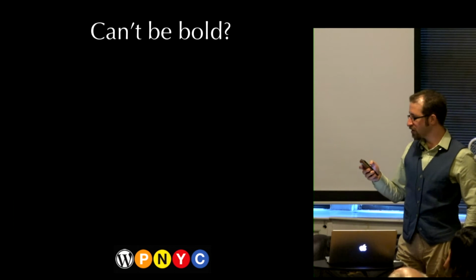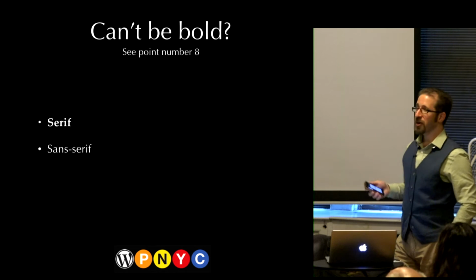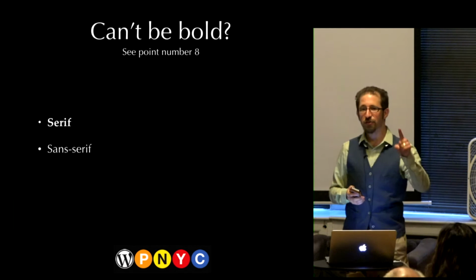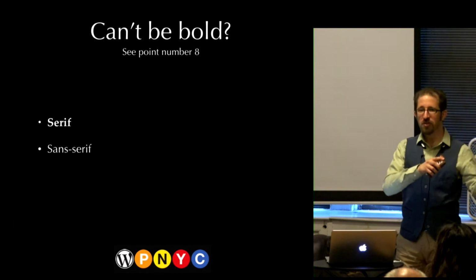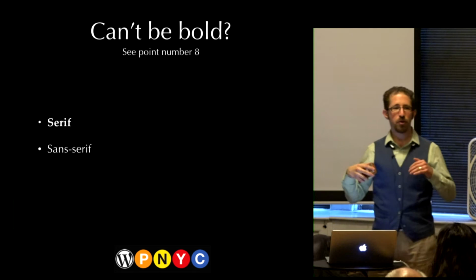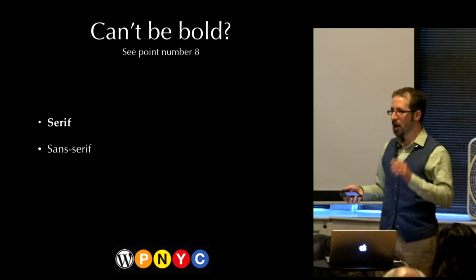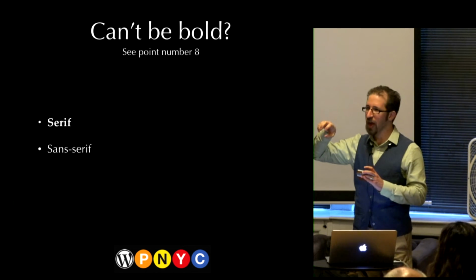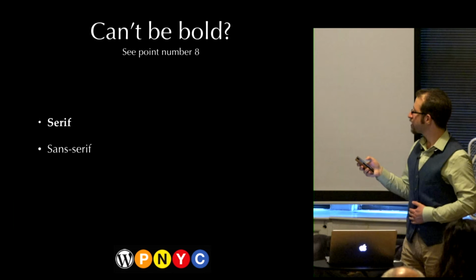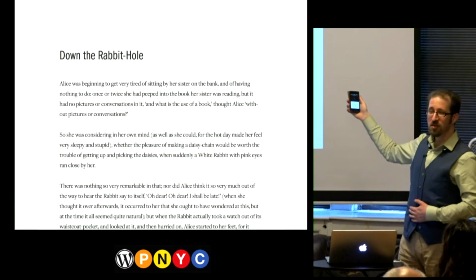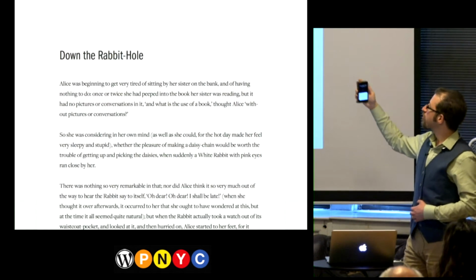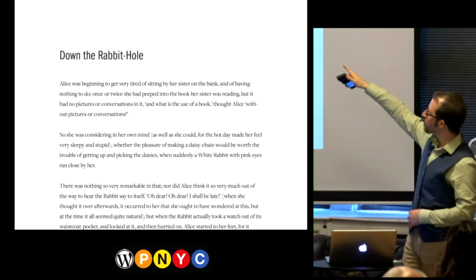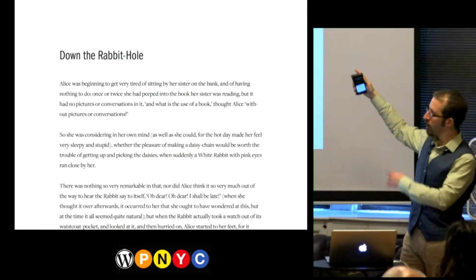If you can't be bold, see point number 8, two fonts. But I'm going to qualify that by saying choose one serif and one sans serif. And if you choose one serif and one sans serif, you're reducing the opportunity to have conflicting fonts. Serifs are the little tags that are on letters, and sans serif are without. So that's the basic difference. Over here, this is an example. I'm using Franklin Gothic Condensed for the heading, and then for the body, I have Freight. It's, again, a sans serif and serif pairing over here.